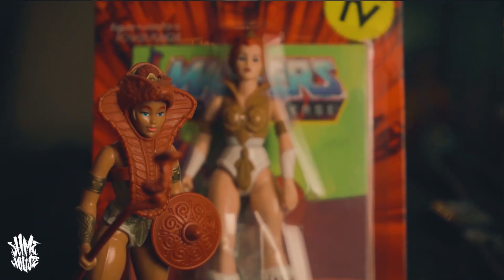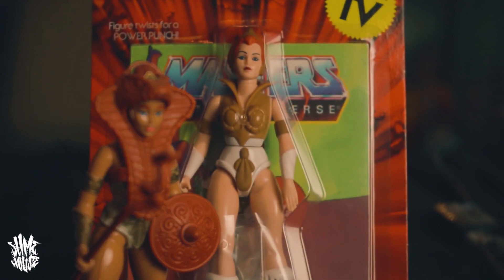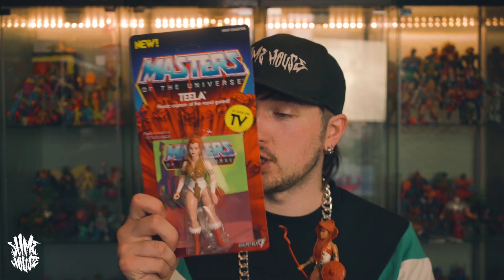Beastman is one of the most iconic 80s figures of all time. Next we've got another figure you'll recognize from the TV show — it's He-Man's right-hand woman, it's Teela. She's a warrior woman, a really cool character. In the original series and the revamp series from around 2006 or 2008, she was a total badass. You'll notice she looks very different to her 1980s counterpart — the original toy didn't look like she did in the TV show.